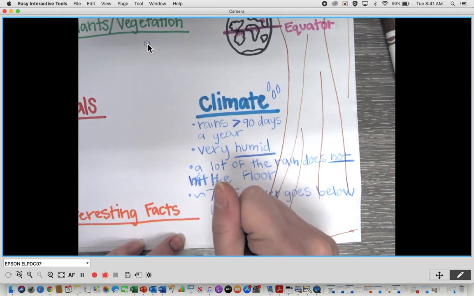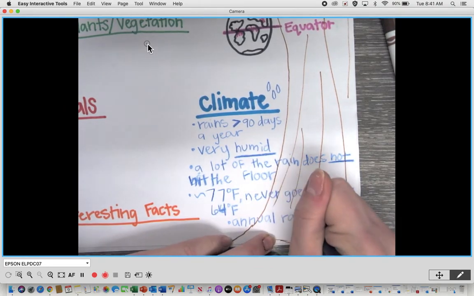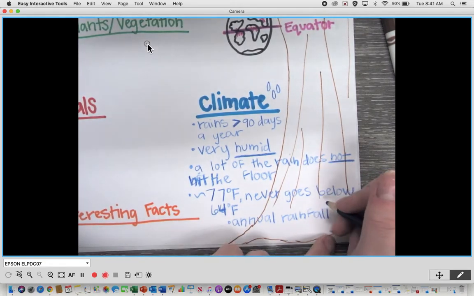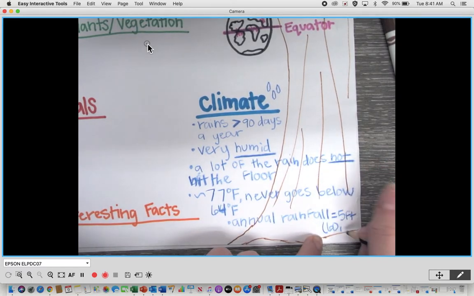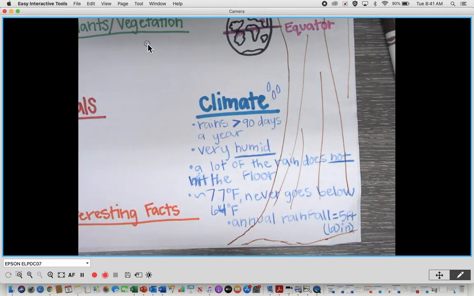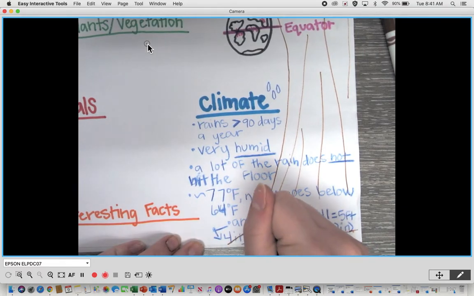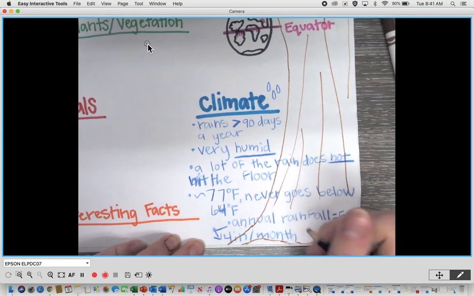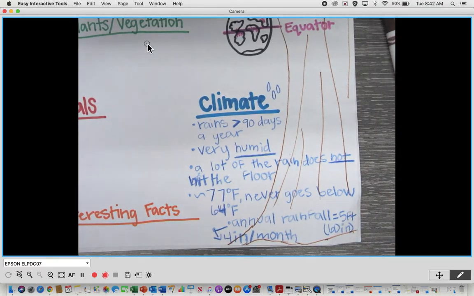And our annual, meaning yearly, rainfall ends up being about 5 feet, or 60 inches. So that means out of the entire year, we're going to have about 5 feet of rain in total covering the rainforest. And when we do the math talking about this annual rainfall, we're going to see that there's about 4 inches per month. So throughout the year, the rainforest is getting lots of rain to support its plants and vegetation, as well as its just overall habitat.